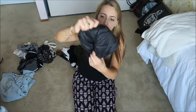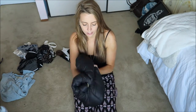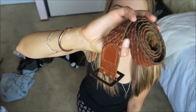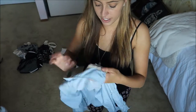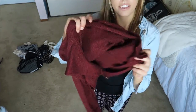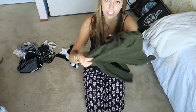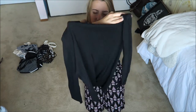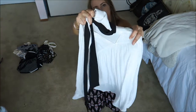I'll also be bringing a Michael Kors down jacket — it keeps me very warm since it's insulated and packs up into a super small ball, making it very easy to travel with. I'll also bring a belt since I never seem to buy the right size pants. One of my favorite fashion accessories is a chambray shirt — I wrote a blog post about all the different ways you can wear it. I might wear it on the plane, or I'll be wearing this cardigan to layer up if it gets cold. I also bring a sweater just in case, and two long sleeve shirts — a basic black long sleeve and a dressier white blouse from Forever 21 that ties in a bow in the front.